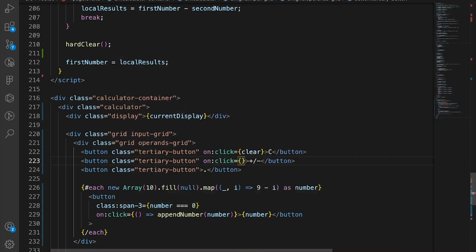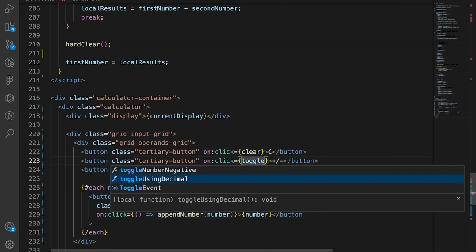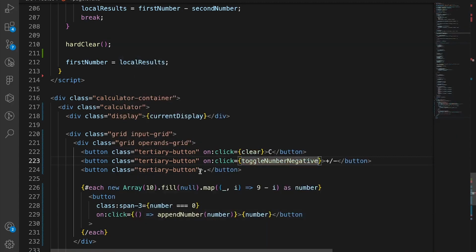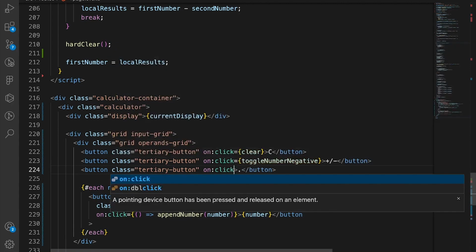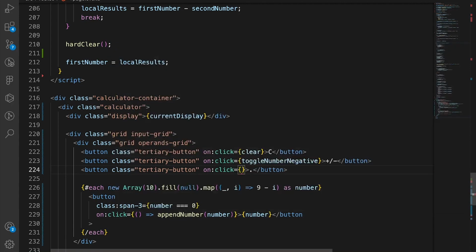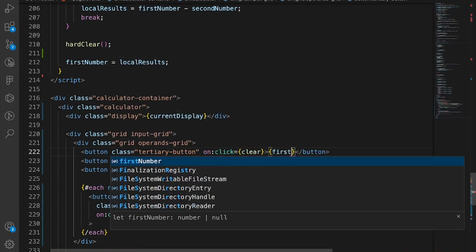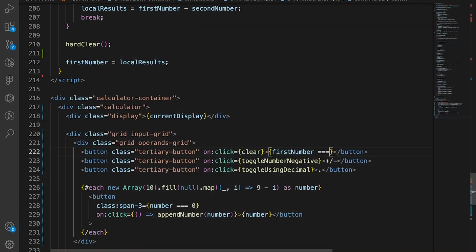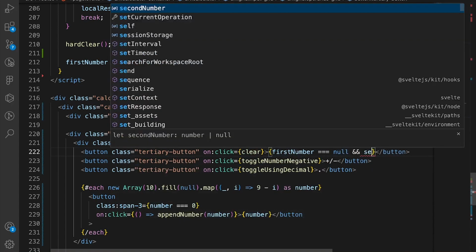And we say if first number is equal to null and the second number is equal to null, then we do the C, or else we do the AC. This is just an indicator to the user that we are either erasing nothing, or we are erasing something that is already inputted. So it's a good indicator for the user.